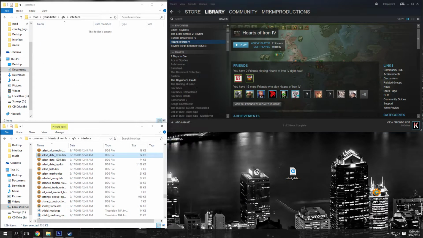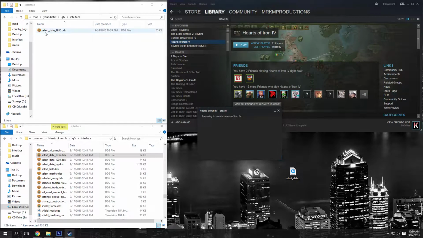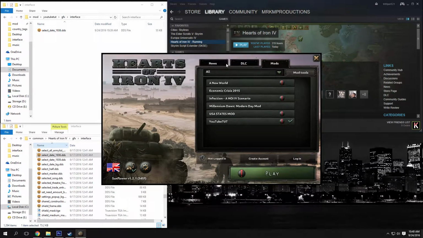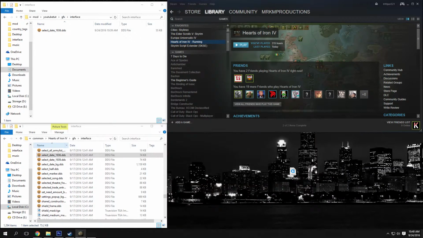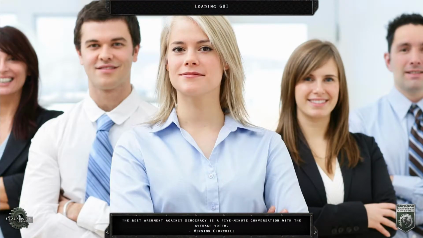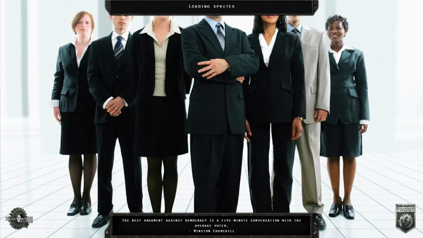So once we've done that, we're going to go ahead and drag this in the interface here, and we can start up our mod, and it should be this picture now. We can go ahead and start up our mod now, and apparently version 1.2.1 came out. I don't know what that is, but we can start up our mod. Hopefully it doesn't crash just because of this 1.2.1. I don't know what was changed, but I'll have to check that out later.